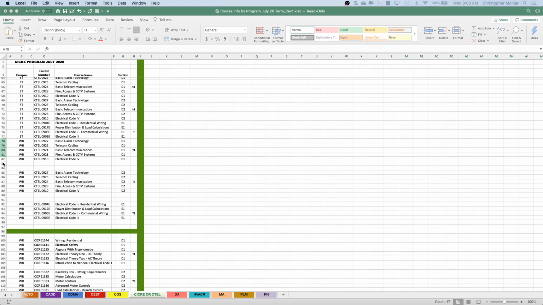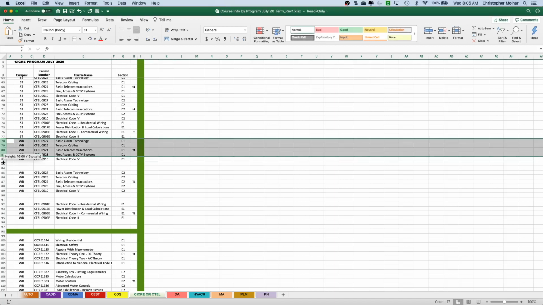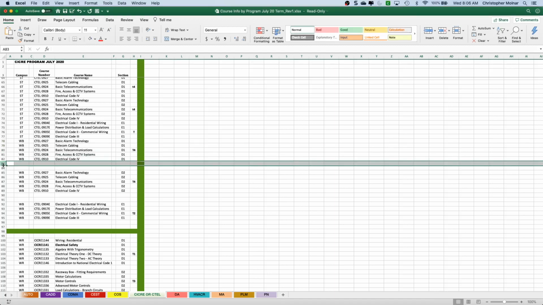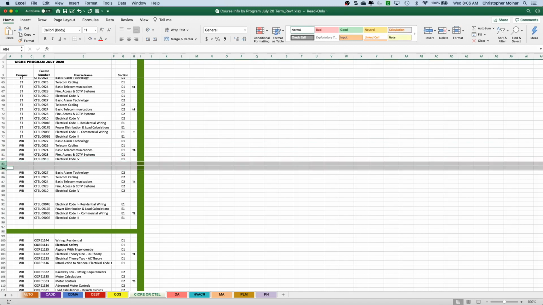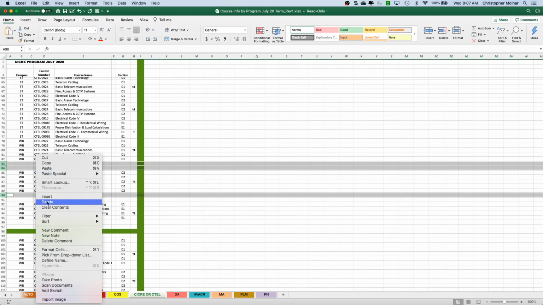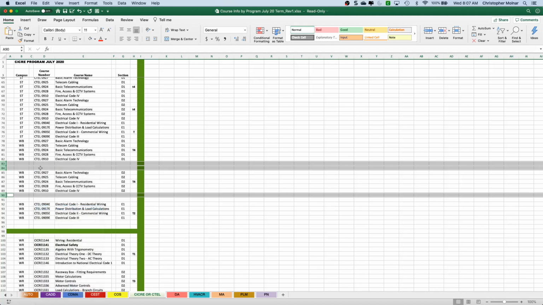We are almost done with those blanks. And you can highlight more than one by holding, I think it's the control key on your keyboard if you're on a Windows machine.